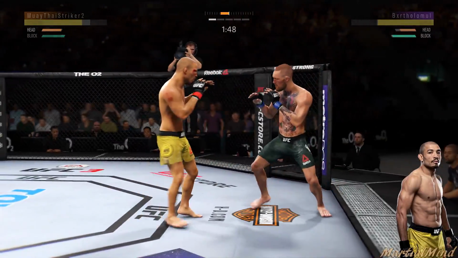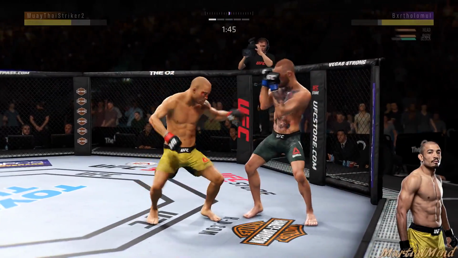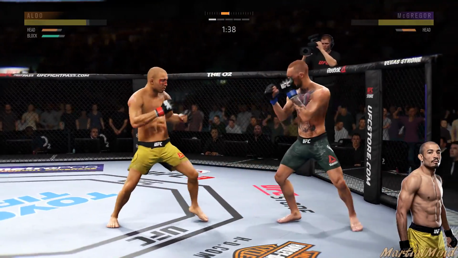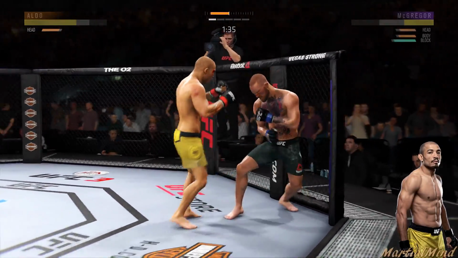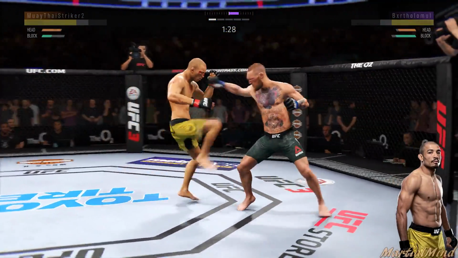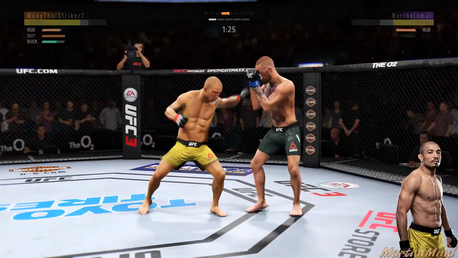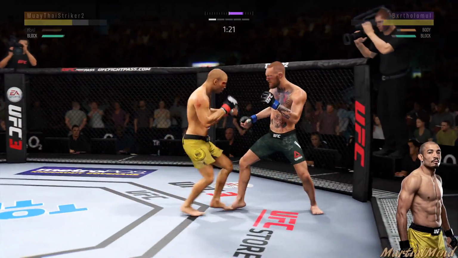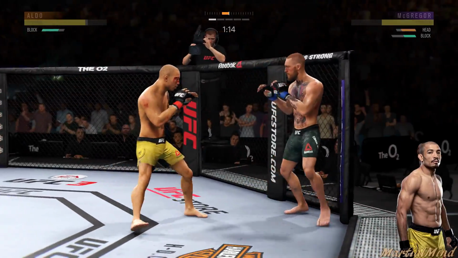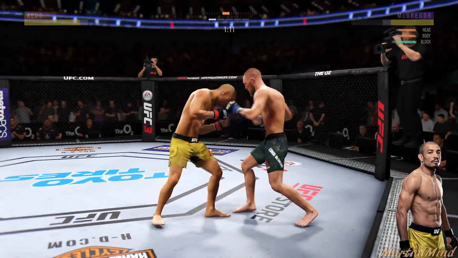Right there, we're backing him up a little bit, looking for the body shots. And he's just letting the hands go. And I can feel the damage starting to pile up. 90 seconds remain in the round. Tries to work the body right there. We're trying to back him up consistently with that teep to the body. And when I have a little bit of space, I look for the roundhouse right there.